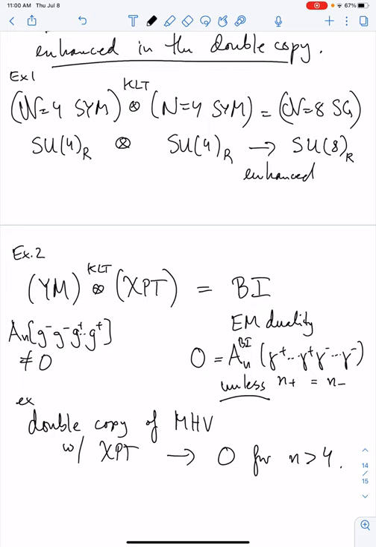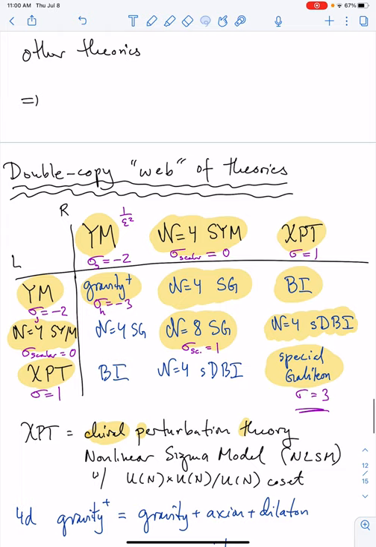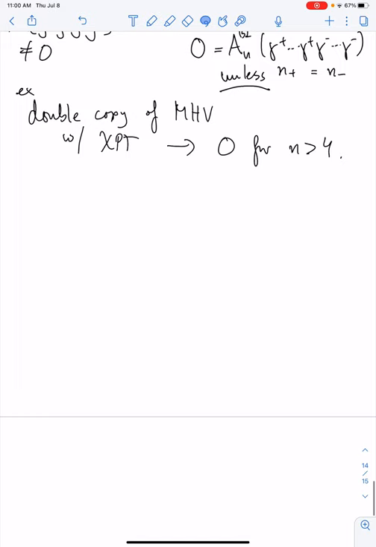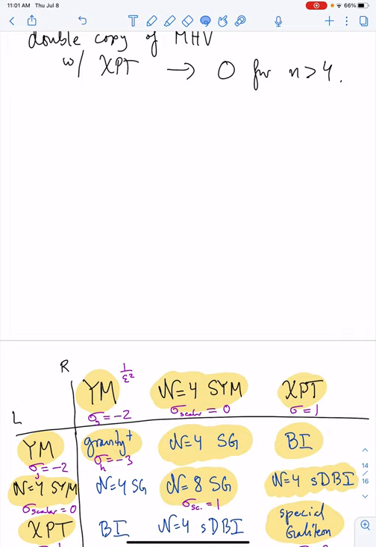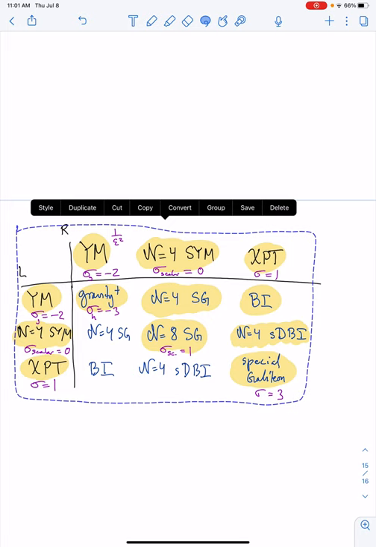Now let me come back to this multiplication table here, because there's one more theory that I would like to tell you about. So actually what I will do is bring down my multiplication table again, if I can. Well, it won't let me, so let me do a copy of it. And bring it down here. Now there. And I'll shrink it because I want to make room for one more thing.